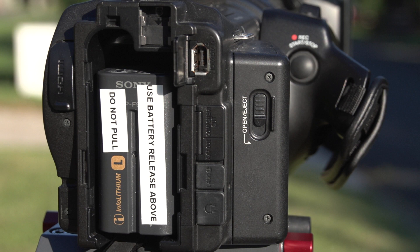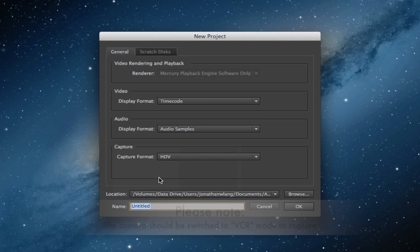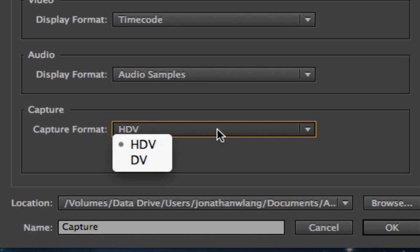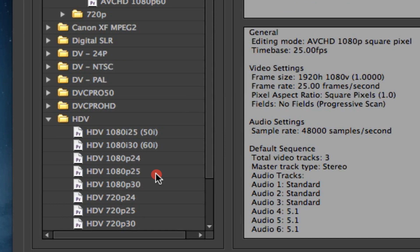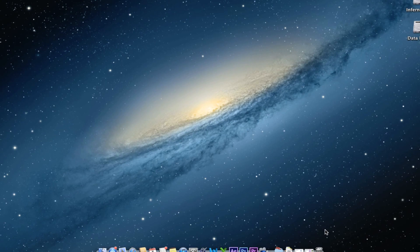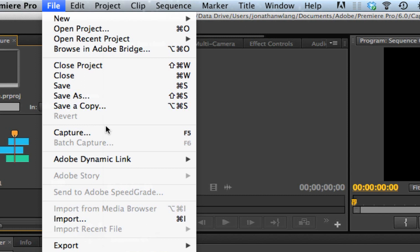Once you've finished all your recording, you need to capture your video. This is done on this camera through the Firewire port at the back. If you're using Premiere, create a new project, put in a name, decide where you're going to save it, and make sure your capture format is set to HDV — DV is the default. After you've done that, press OK and you need to set up an appropriate sequence for the camera. This camera records to HDV in 1080p at 25 frames per second, so that's the preset we'll select. We'll press done to bring up the interface and then to do the actual capture, go up to the file menu and come down to capture.